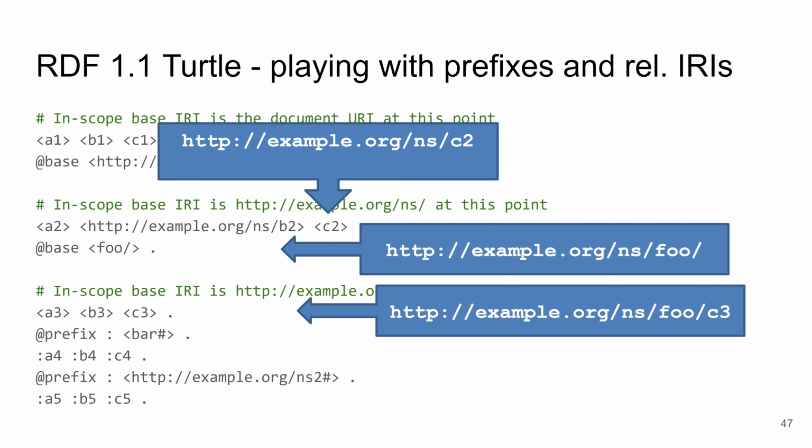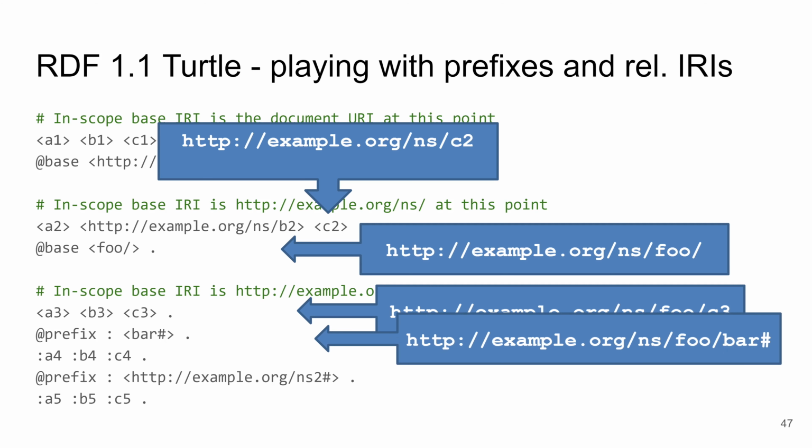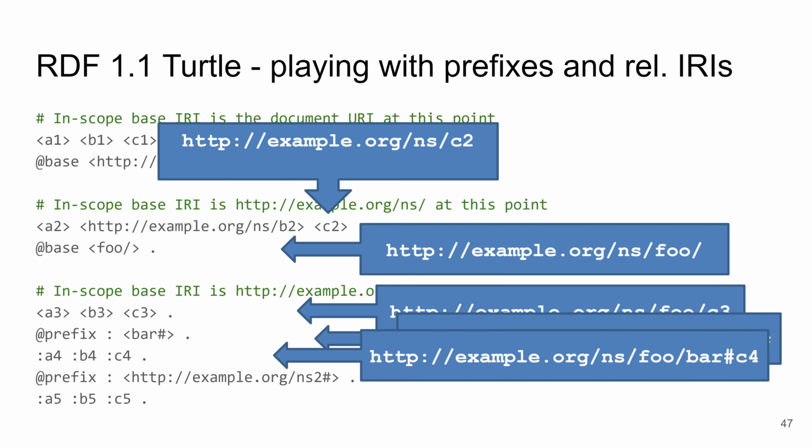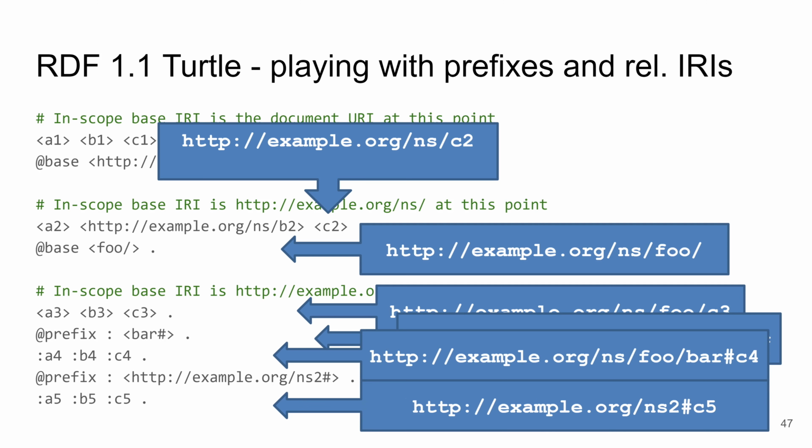Now we'll introduce prefixes, and we'll have the unnamed prefix, and the unnamed prefix will be defined using a relative IRI. So relative to what? Relative to the lastly defined base, and this will be used as our unnamed prefix. So A4, B4, and C4 are not relative IRIs, they are absolute IRIs, and they are using the unnamed prefix here. Now we will redefine the unnamed prefix, because we can do that, and we will redefine it for simplicity using an absolute IRI. So A5, B5, and C5 are then quite naturally IRIs like this.